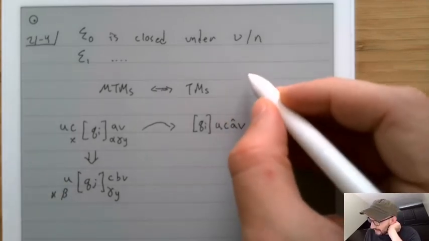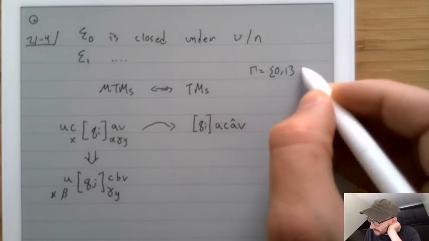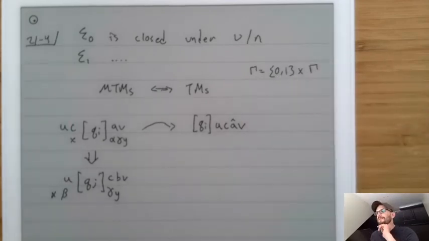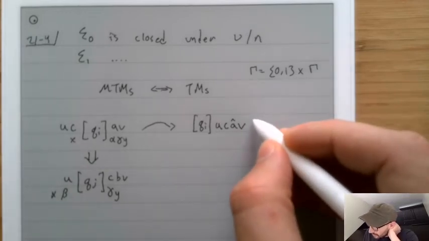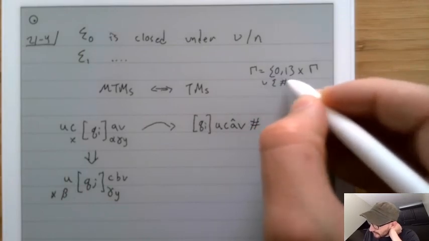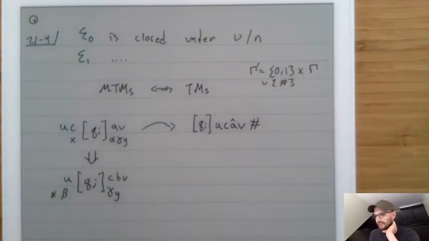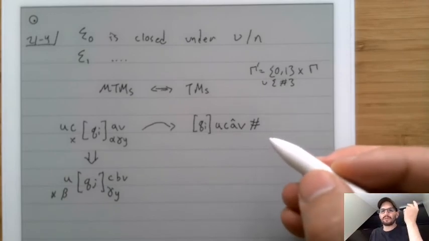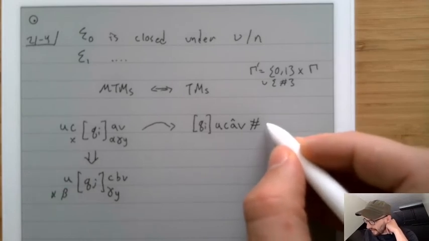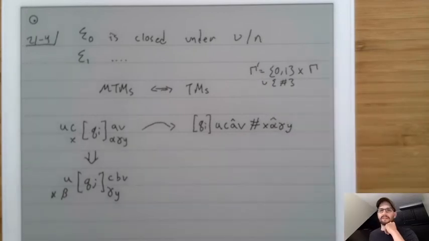And so what does this really mean? This means that gamma is going to be equal to {0, 1} cross gamma, where the zeros are not dog-eared and the ones are dog-eared. Then we're going to have a special symbol, which we're going to write as a hash. So that's just another thing that we put inside of gamma. So gamma prime is going to have {0, 1} cross gamma, and then it's also going to have hash. And this hash is basically the binding between the books, the separation between the two books. And then after that, we'll have the second book, Fire and Blood. It'll have the X, the alpha, the gamma, and the Y, and that alpha is dog-eared.